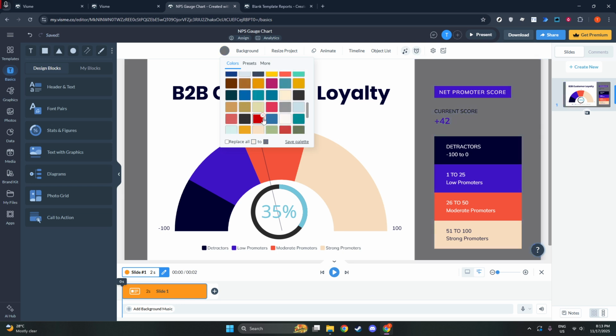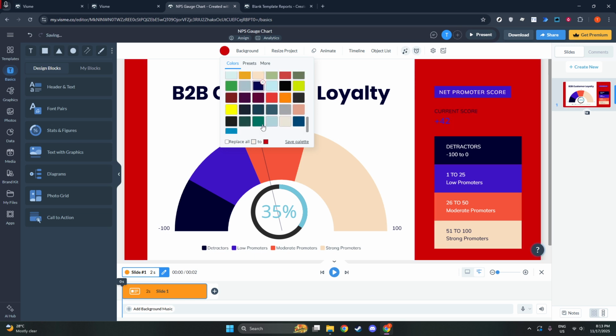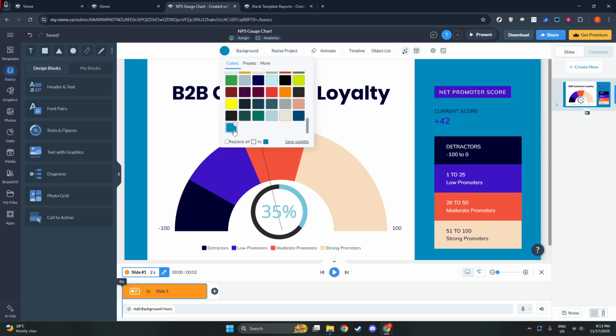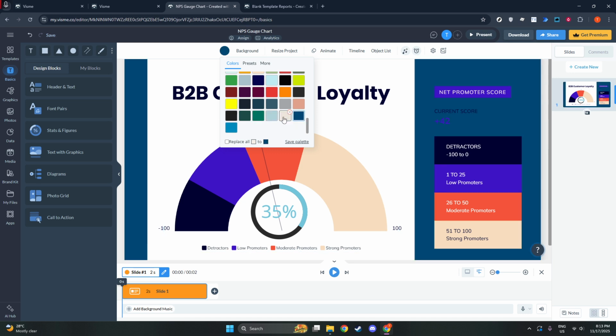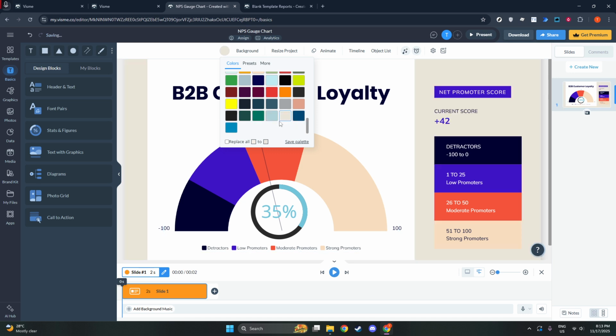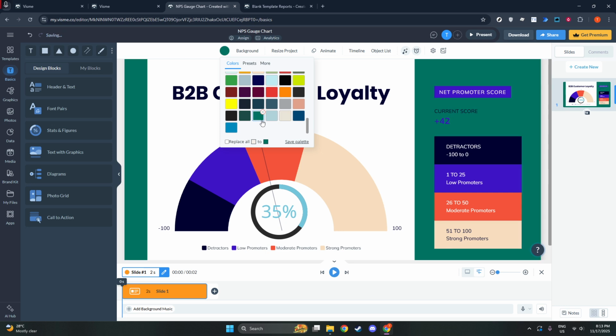Within the color picker, you have several choices for how you'd like to adjust your background. Let's start with solid colors. If you're aiming for a bold or specific background shade, you can either browse through the available palette or directly enter a hex code if you have one in mind. This is particularly useful if you're matching a brand color or have a specific aesthetic you want to adhere to.